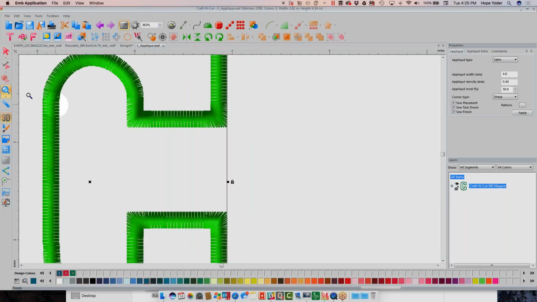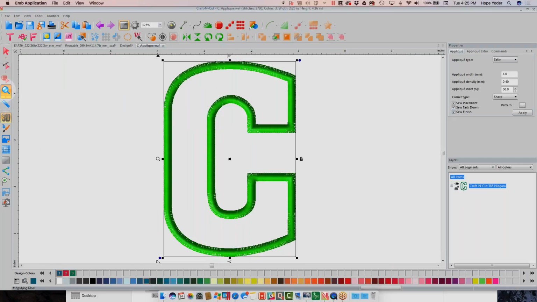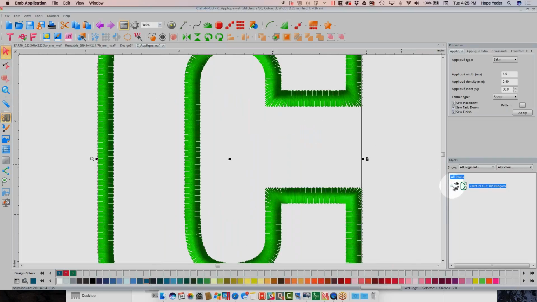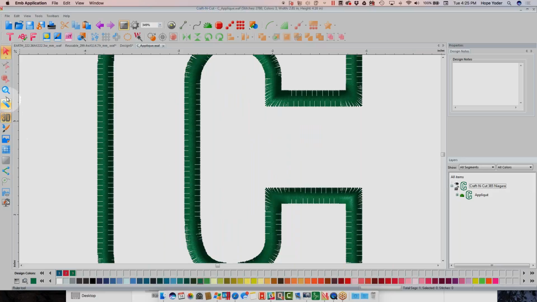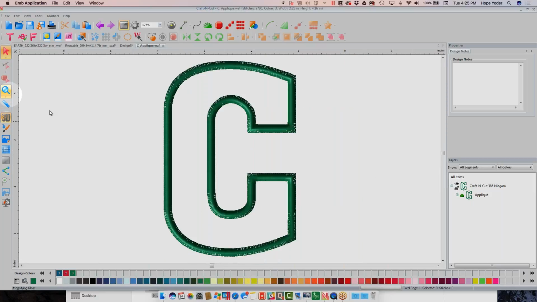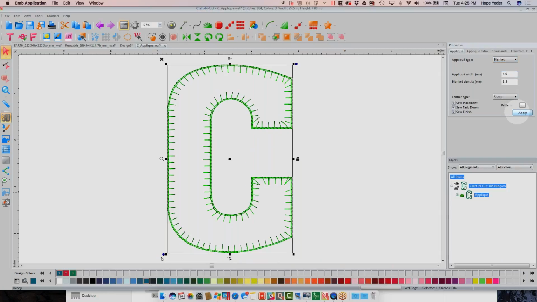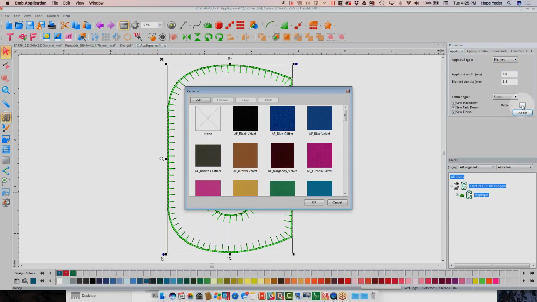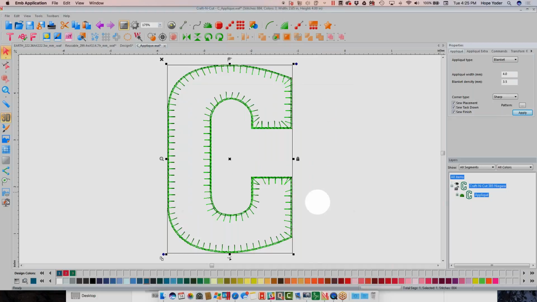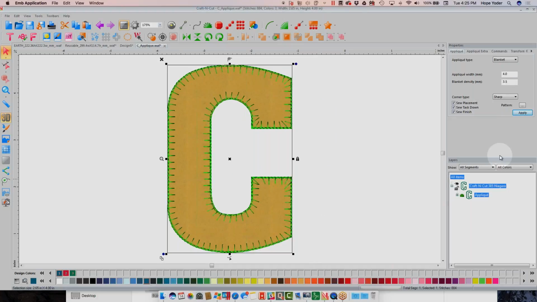All right. So how many quilters do we have out there? So if you're a quilter, click on my select tool, you may not want a satin stitch. You may want to use a blanket stitch. So let's select the applique, and in our properties window, if we travel up to satin stitch, I can change that to blanket, select apply. Also, if I was going to use yellow fabric, I can put that in there so you can kind of see what it's going to look like. If I did that too fast, I apologize.